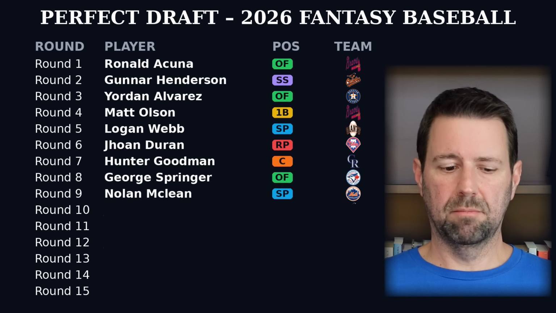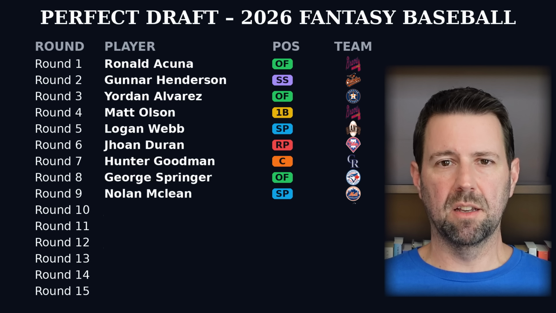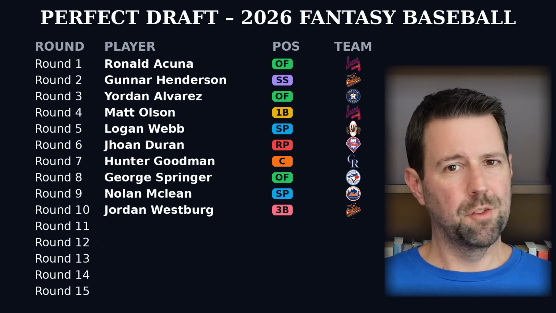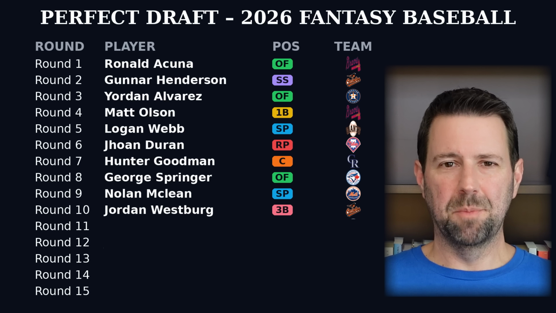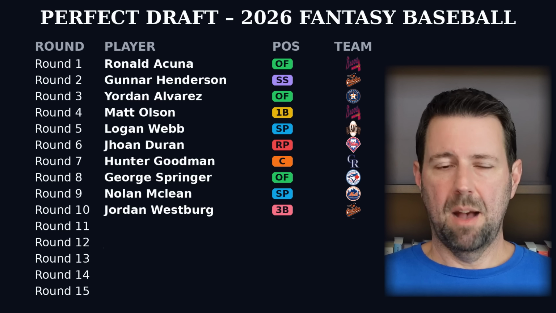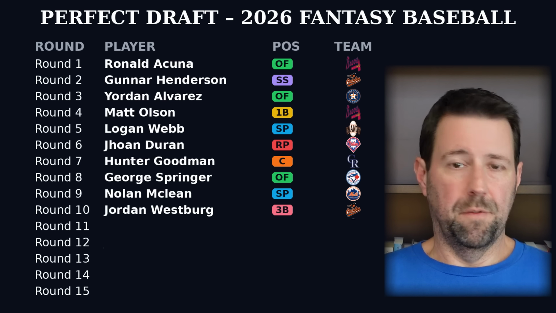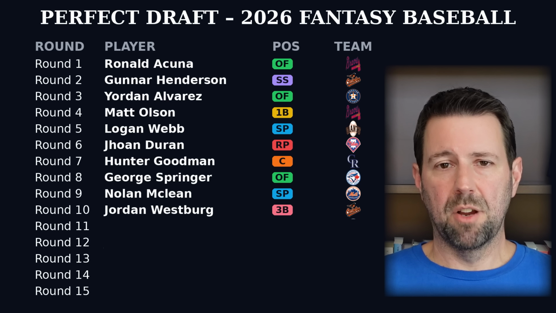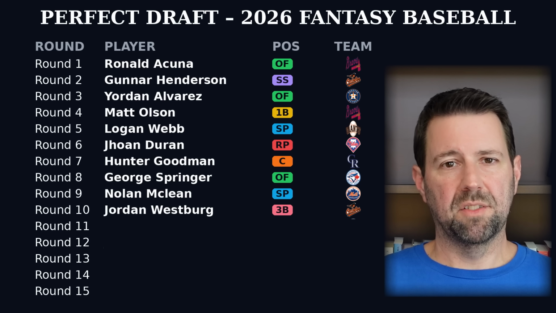Right now in round 10, let's fill third base, because I still have a thing for Jordan Westburg. I know he's been a little inconsistent. He's had some injuries, and is it all going to come together? I can't guarantee it, but I do still feel good enough about the player, and he's going to get everyday at-bats. So I'm going to draft him here. And look, if you'd rather have the veteran option of Alex Bregman, I wouldn't blame you for it. Westy is my pick, though.